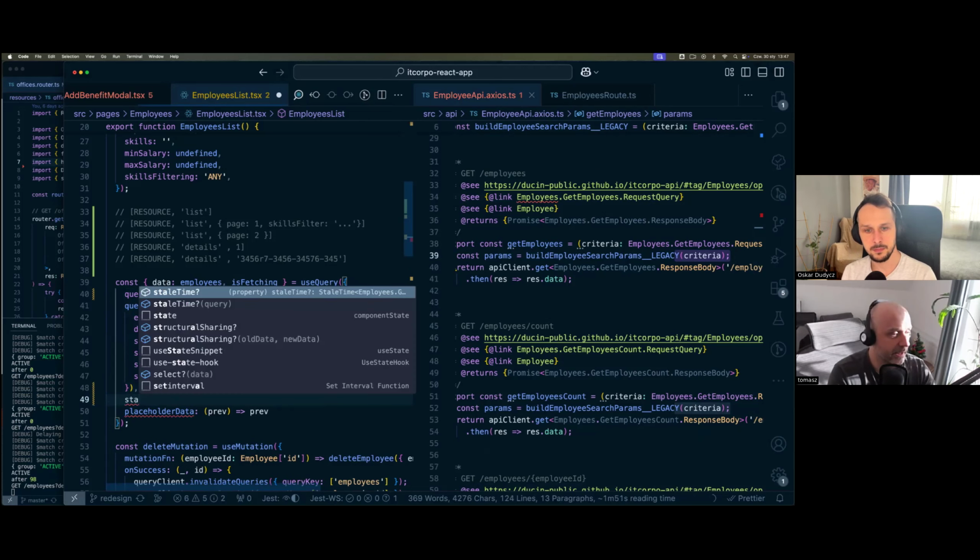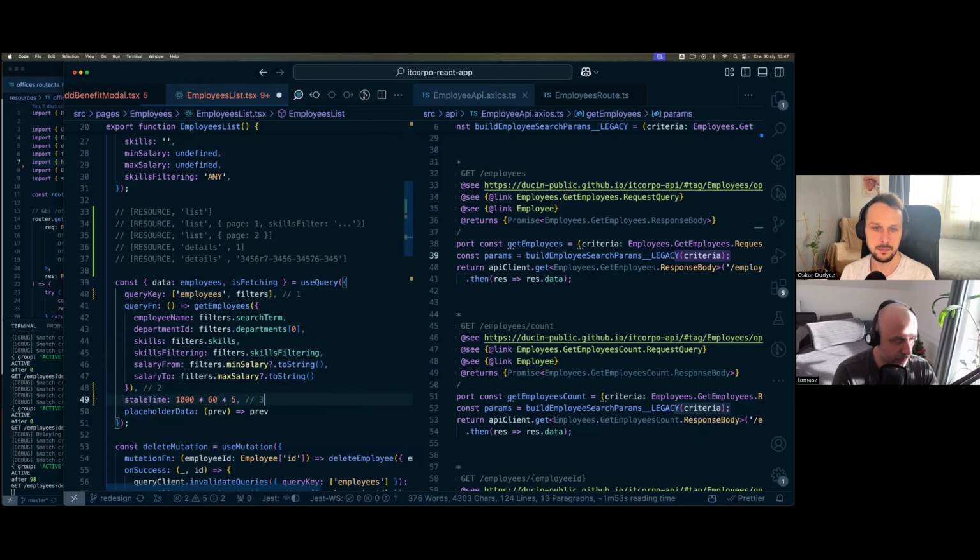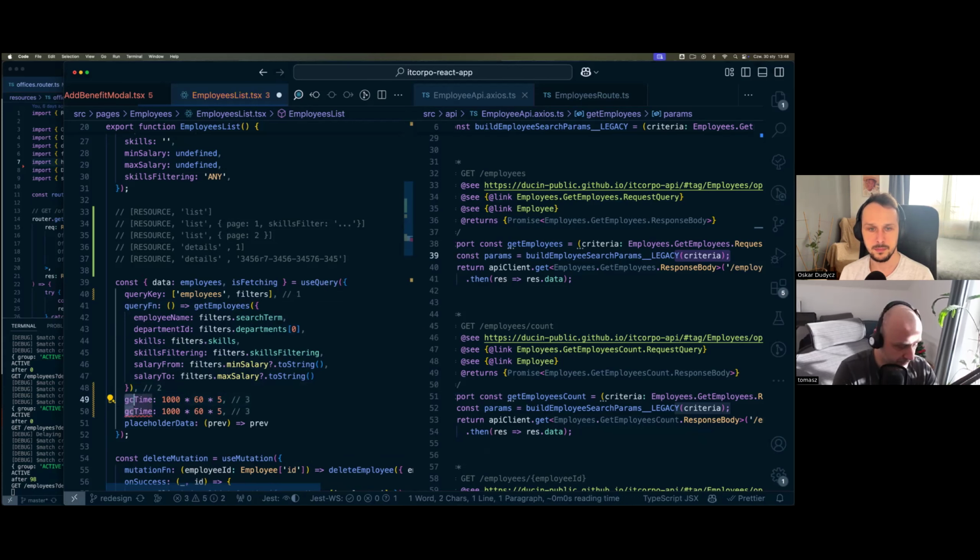Now, we could determine that the stale time, let's say, would be this amount. So what Copilot suggested to me would be 5 minutes, if I'm counting correctly. So after 5 minutes, the data would be considered stale, not yet to be removed. If we want the data to be removed after 5 minutes, that would be GC time. We can, of course, specify both. Now, it's not the case that GC time always needs to be bigger than stale time. It depends on your use case. There are situations where GC time could be smaller than stale time. This really depends on what you need.